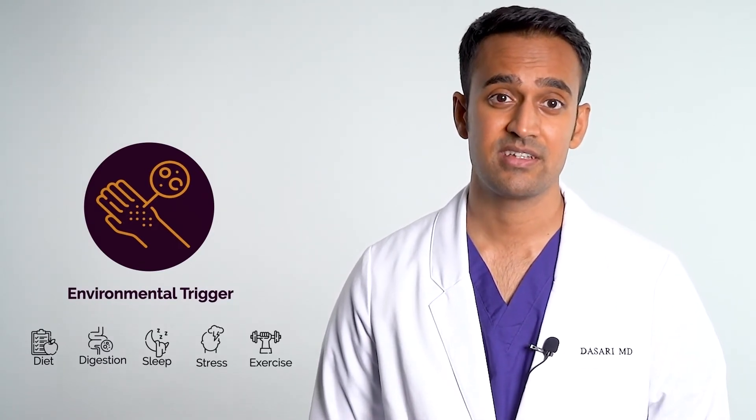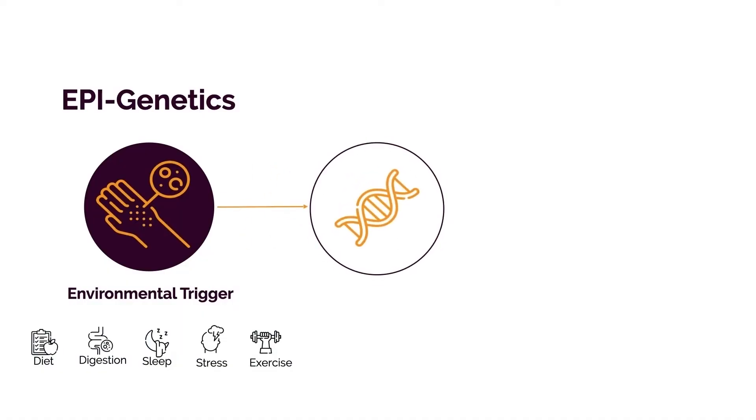According to genome surveys, there are dozens of genes associated with inflammatory disease, but we only need to pay attention to what triggers them. And these triggers are diet, digestion, sleep, stress, and exercise — the Big Five. These environmental triggers are collectively referred to as epigenetics. The prefix 'epi' denotes a higher position because epigenetics control genetics. It's epigenetics, not genetics, that really matters, because these are all things within our control that can directly impact how much inflammation we have. This approach is designed to leverage these five key elements and maximize them in order to heal the body.